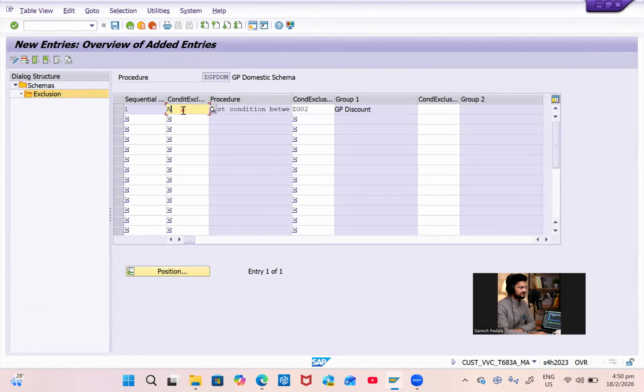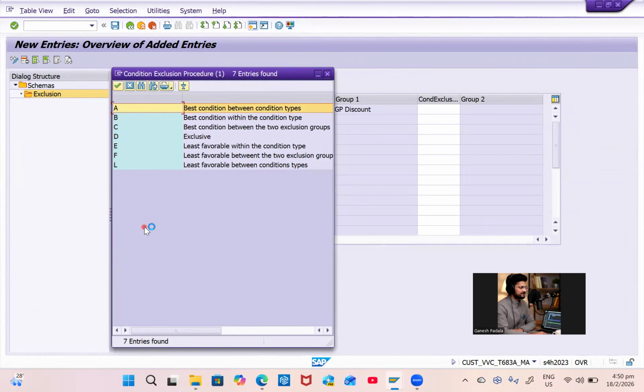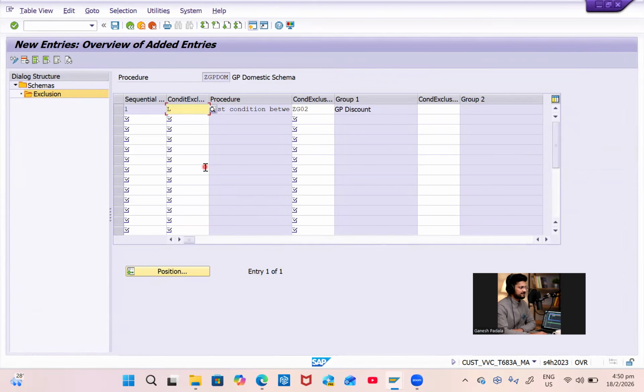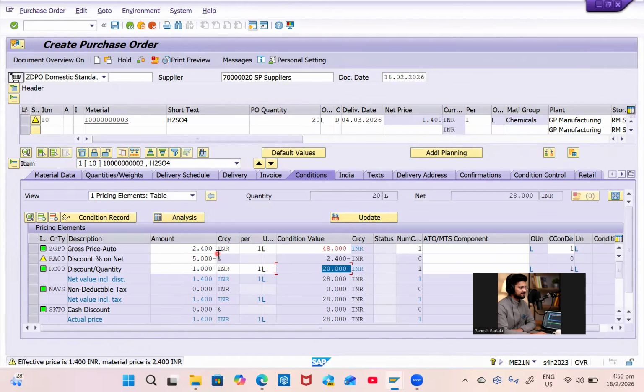Let us test with another option which is the opposite of this: least favorable between condition types. What is the least favorable? For example, between them, what is the least favorable that you are going to take? Let's take it. I'm going to take 2 INR. This is only 2.4, but this one is the highest.